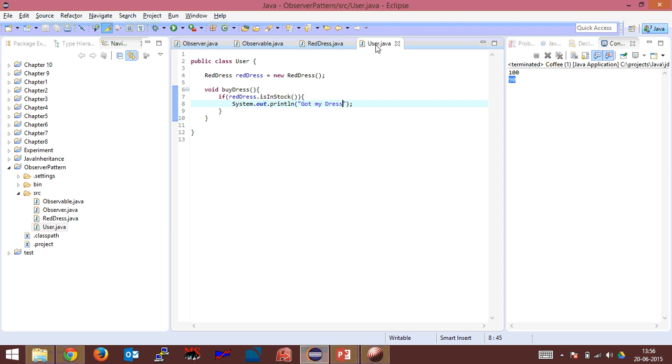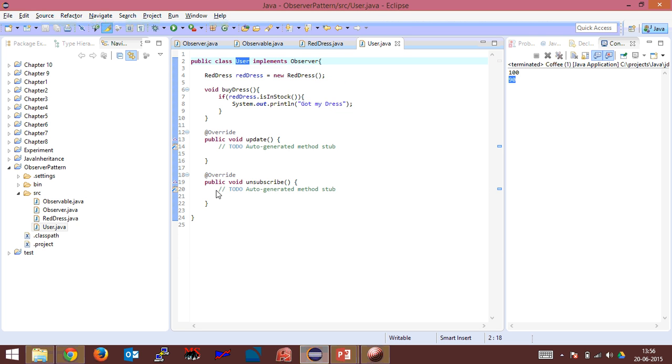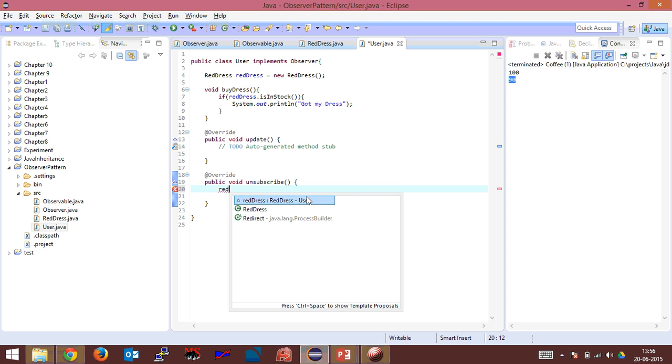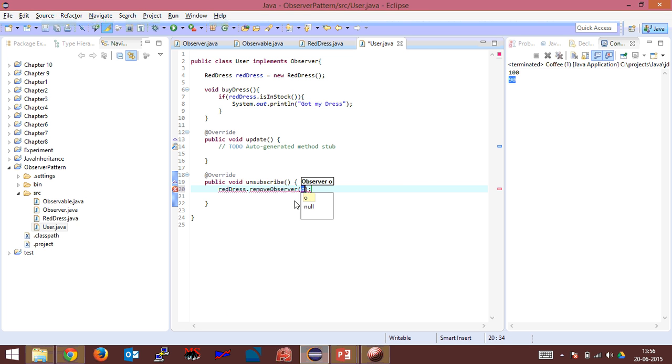Now it's time to make our observer. To make the User as observer, we need to implement Observer interface and add implementation to the methods. So let's add implementation to unsubscribe. How can we unsubscribe? We have got an object of RedDress. We can use that, and we can call removeObserver and pass this object.